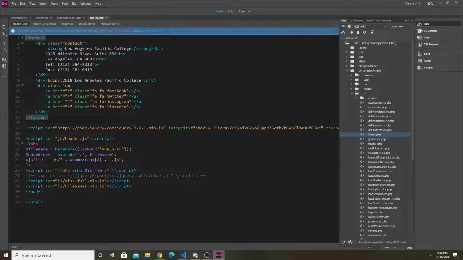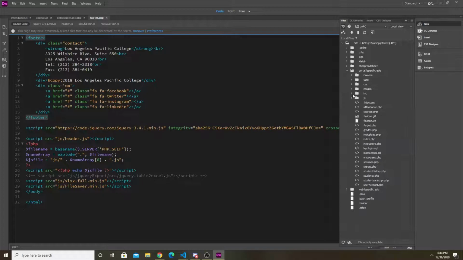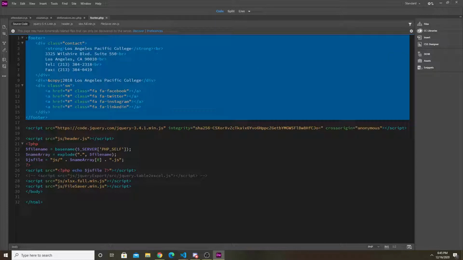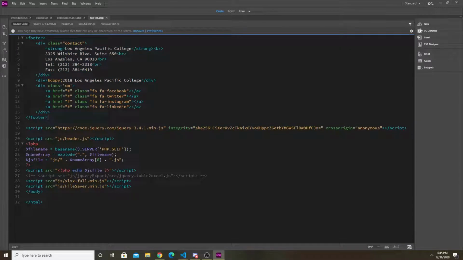Here's an example, let's look at the actual footer. Well, I guess it is this, right? Example of footer, but with JavaScript and stuff included.